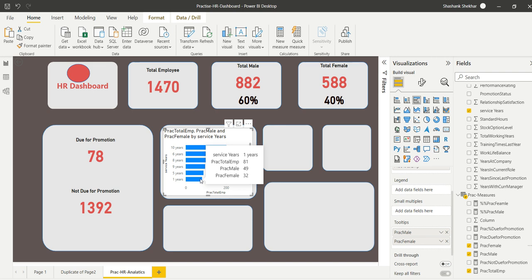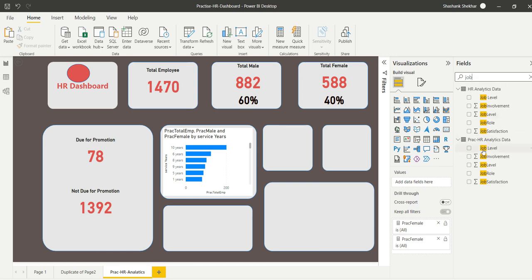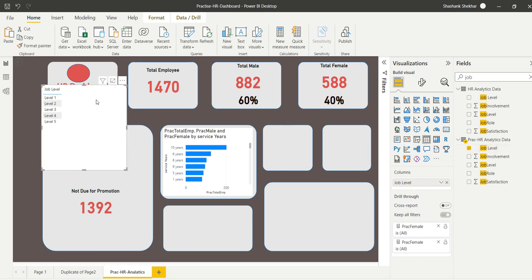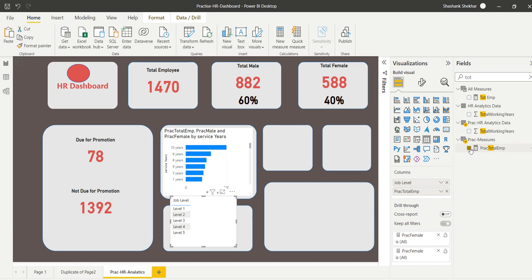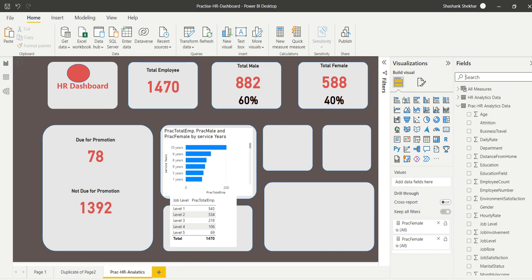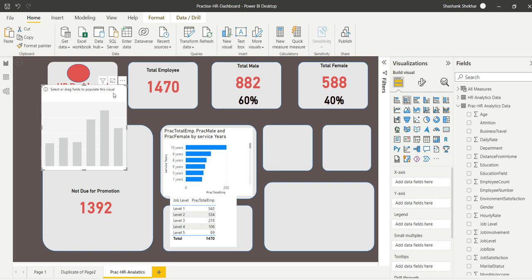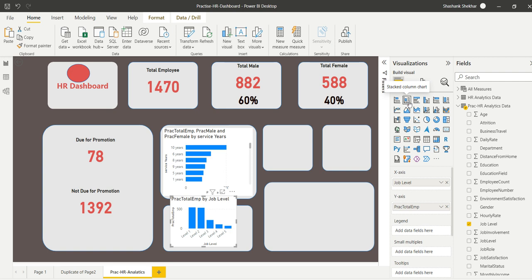Done. After that, we are going to add one more thing, that is job level. So let us find the job level which you created. If you remember, we created job level. I added this job level quickly and we want to make it here. So this is job level, and second, again, we need to compare with the total employees. Which kind of report was required, I need to check. It was again this simple column report. Fine. No, we don't want this. We want this to be changed to this. And to differentiate, we might change some colors or something like that.